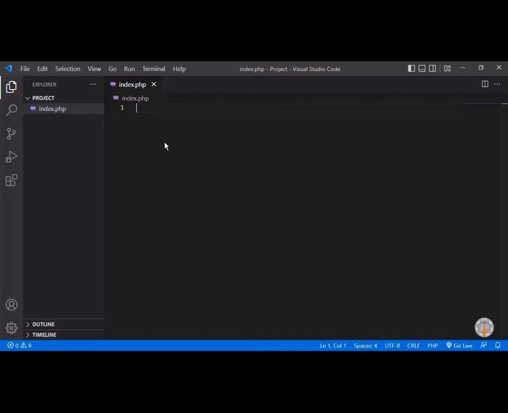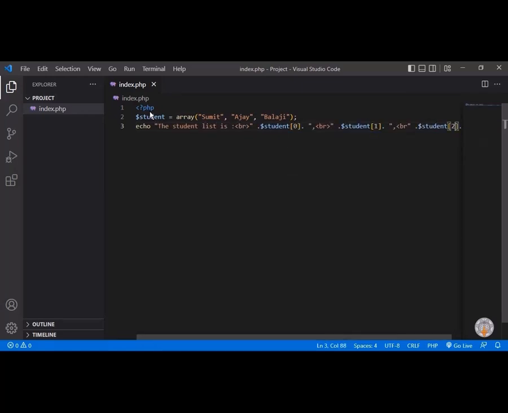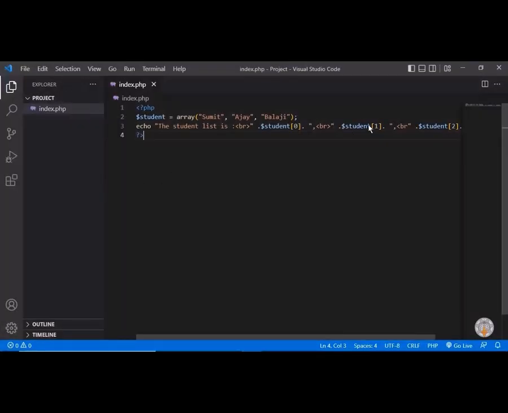We'll start with the indexed array. This is the program for the indexed array. Let's check the output. Student list is Sumit, Ajay. What's wrong here?